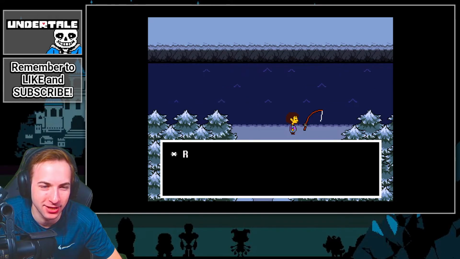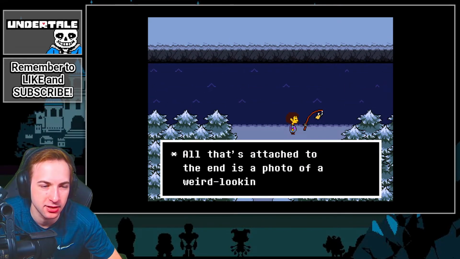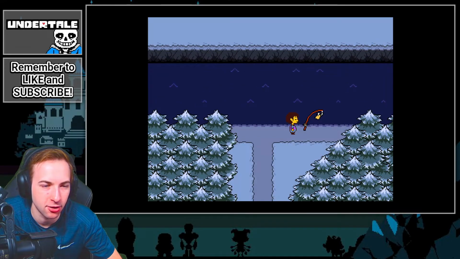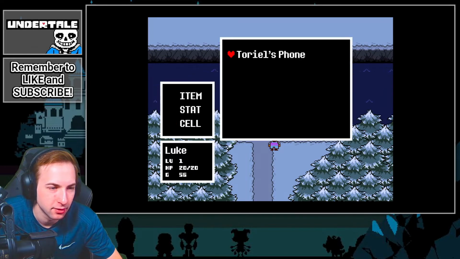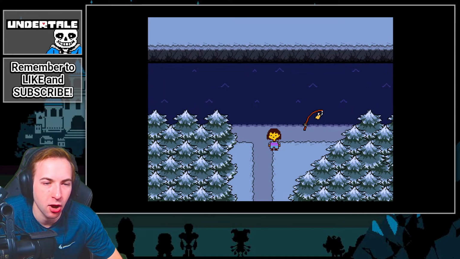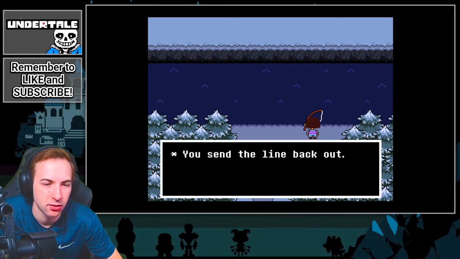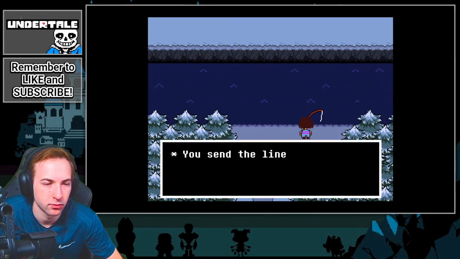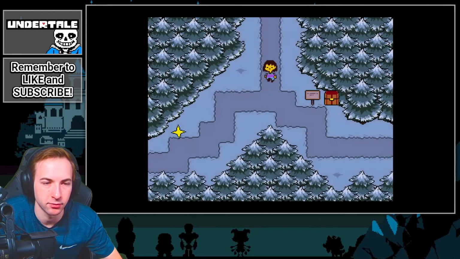It's a fishing rod affixed to the ground. Reel it in. Yeah. All that's attached to the end is a photo of a weird-looking monster. Call me. Here's my number. You decide not to call. What? Why not? Nobody picked up. Aw, Toriel doesn't even call us anymore? You send the line back out. Oh, okay. Alright, well, put the line back out.